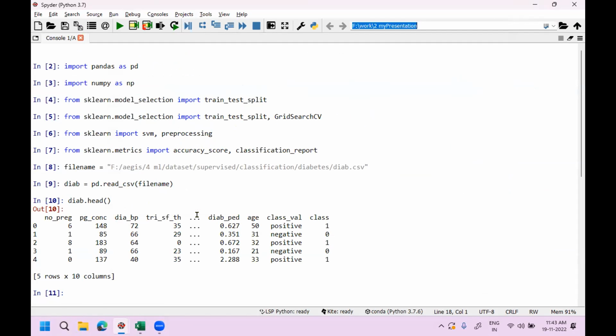We need to remove the variable called class val, since it is a duplication.